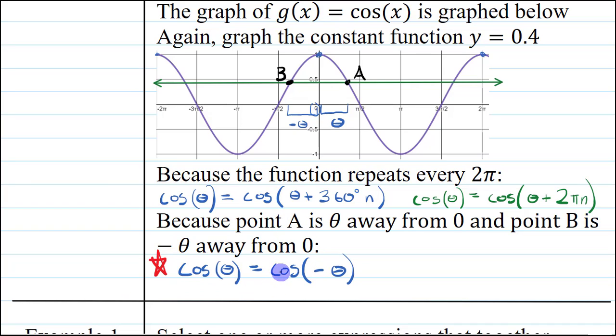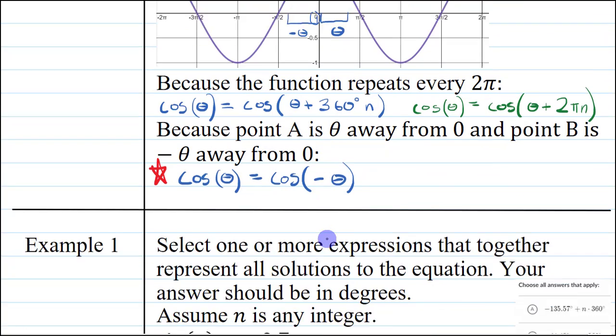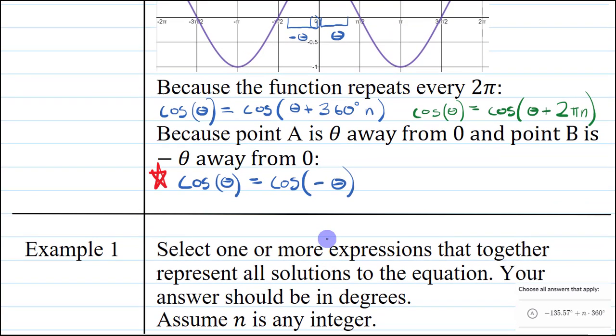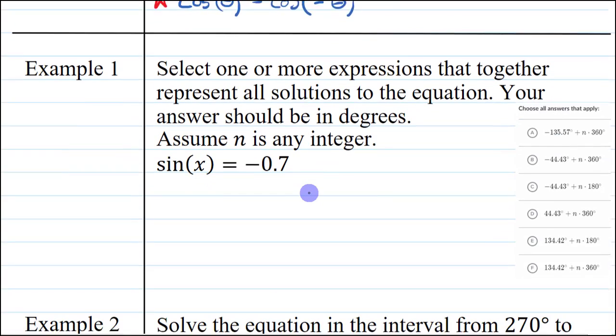All right, let's try to use these rules now. There's 2 examples from Khan Academy. So flip over to the back of your paper. And by the way, the reason that we didn't have to convert into radians is because we didn't have 360, we didn't have any pi, so this works for both radians and degrees.